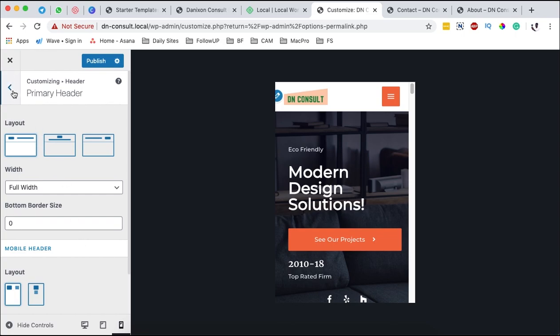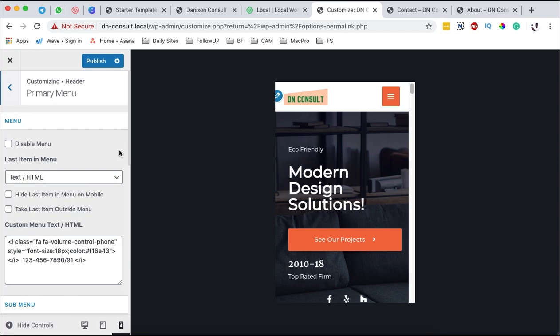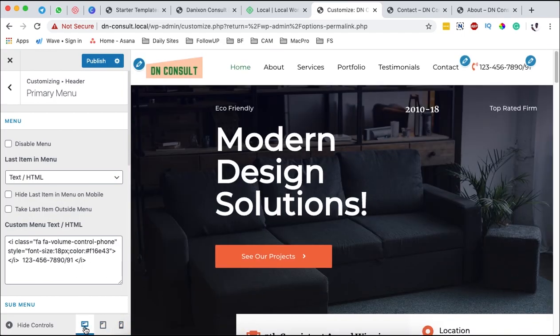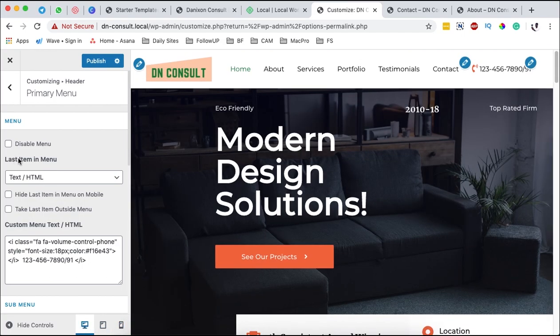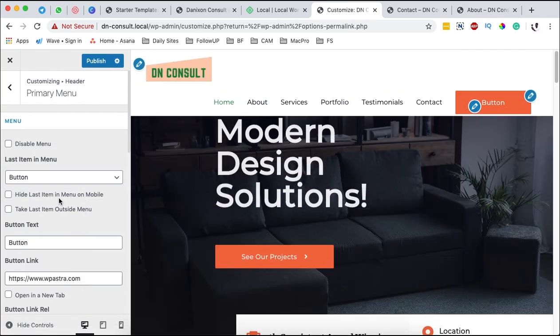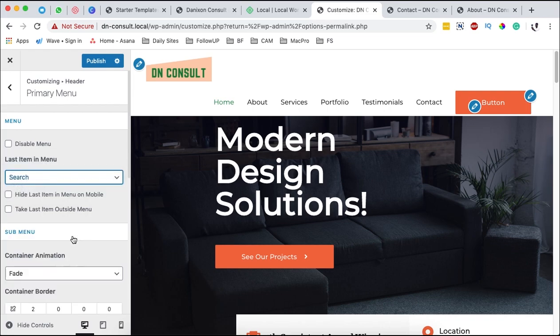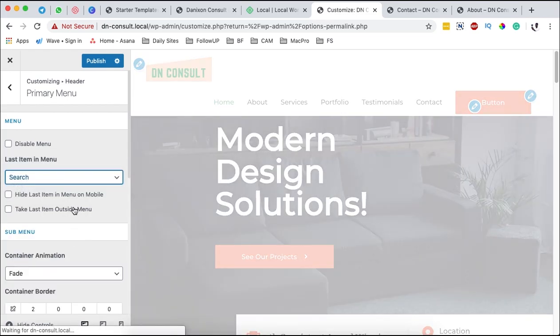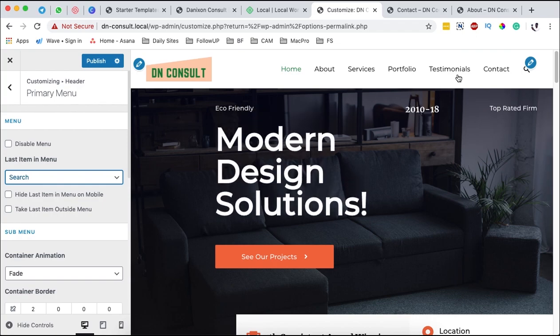Once you are done making changes to your header, including your menu items, for example, when I switch back to the desktop, the last item in the menu, you want to display an HTML or text, which is the same thing over here. But you can switch that maybe to a button, or you can even switch that to a search bar or to a search widget, something like this.